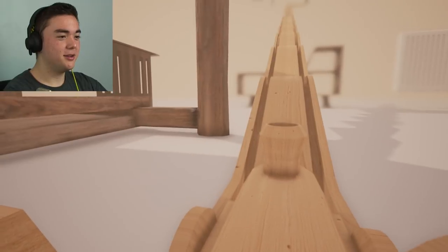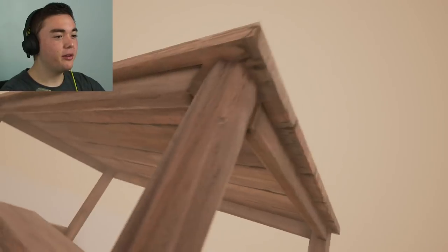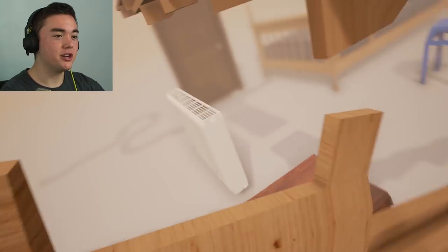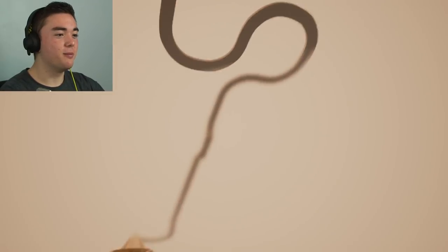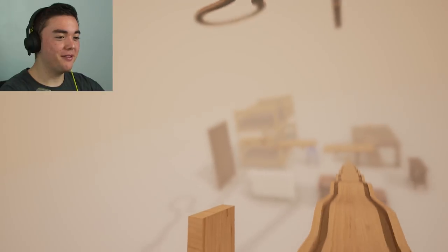Whoa. So yeah, this is a cool game. I really like this. This was a really fun game that I got to try. So it adds random furniture. Like I'm in the bedroom, and yeah, that's really cool. There's like a bunk bed over there. So I'm gonna leave it there.